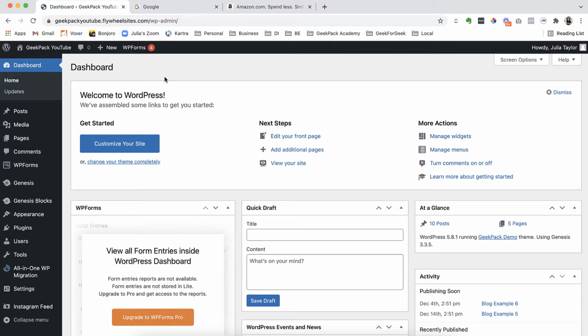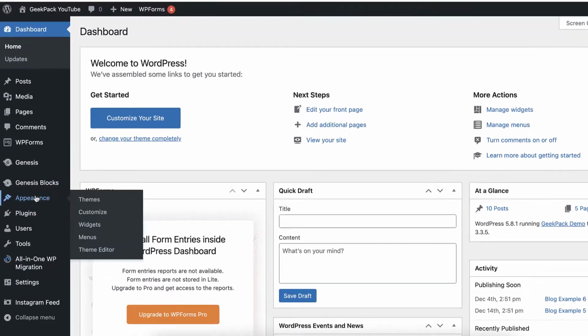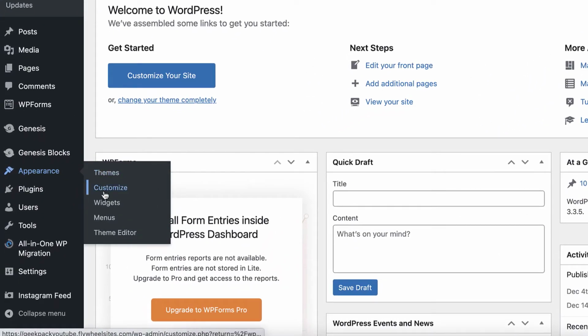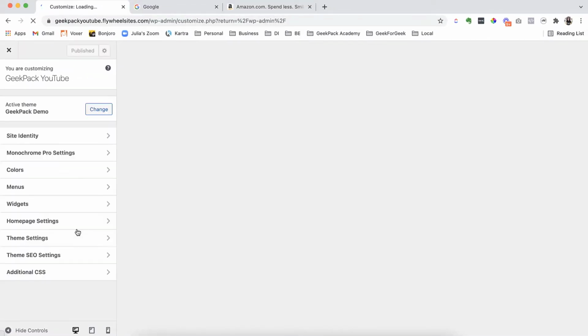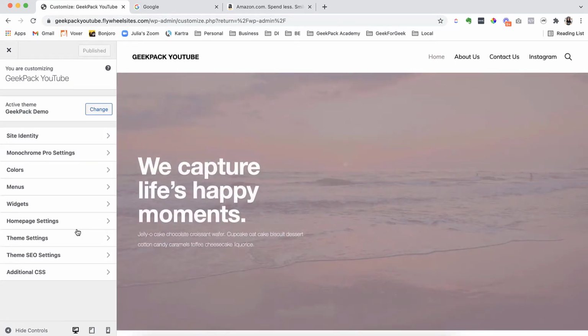So in this theme, we do that through the customizer. I'm going to go to Appearance and then Customize. Now, depending on what theme you have, most of them will let you change the favicon and the logo in the customizer. However, if your theme doesn't give you the option to change the favicon here or anywhere else that's super obvious, let us know in the comments down below and we will be happy to help.